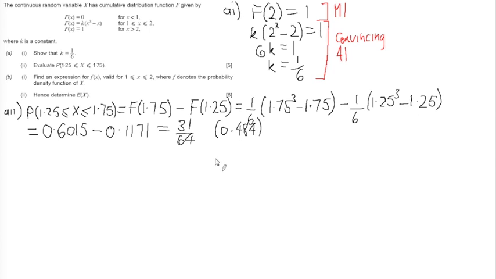So how do we get the marks in this question? Well, first of all, there is a method mark for indicating that f of 1.75 minus f of 1.25 is going to calculate that probability. Next, we get an accuracy mark if you've actually indicated along the way and actually calculated these probabilities separately. And then finally, we get an accuracy mark if you've got this answer at the end here.